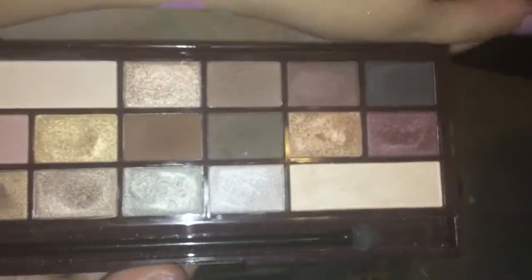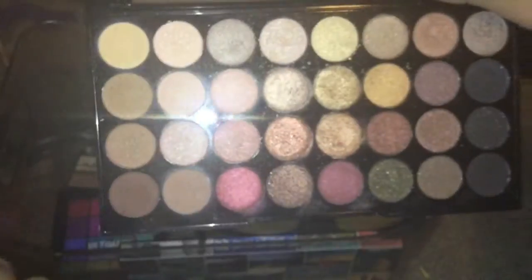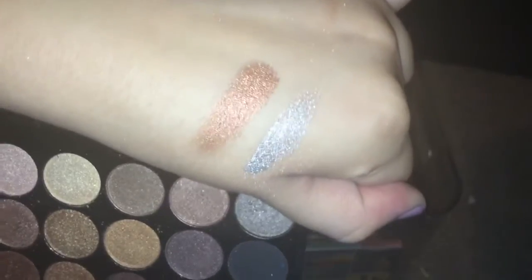I feel like I can use every shade in this palette. I think I actually have, and yeah, I just really like it. And then I have this palette, which I've used a lot. I actually use this for prom, but this is the Revolution Ultra Professional Eyeshadow in Flawless. Oh, sorry. But yeah, that's that. I absolutely love these shades in the middle. I'll swatch this one for you. Let's put it right there. Yeah, I just really love the quality of those shimmers right there. They're more like foils, like, I don't know if you can tell, but they're really, really pretty.